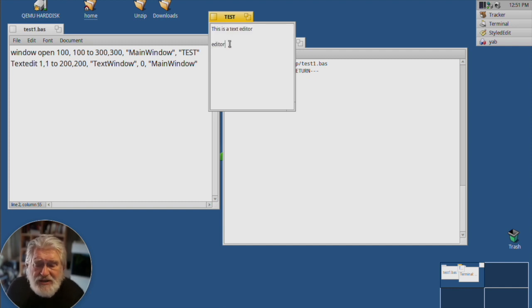That does mean that none of this is portable. If you write something in Yab, it'll run on Haiku. And it's a bit of a sore point with us Yab fanatics, but this is a native application.